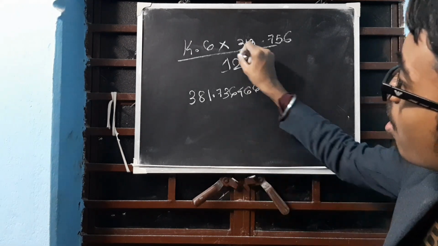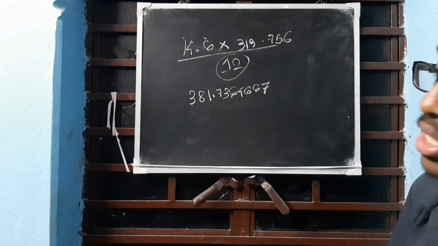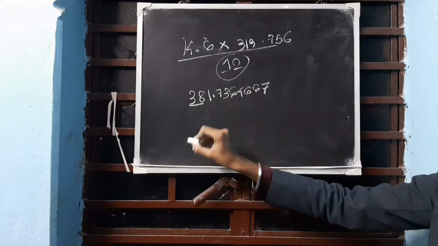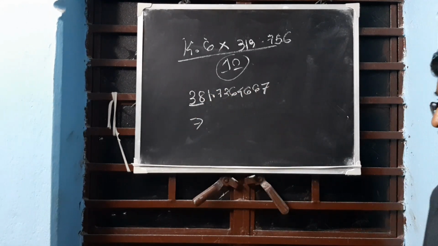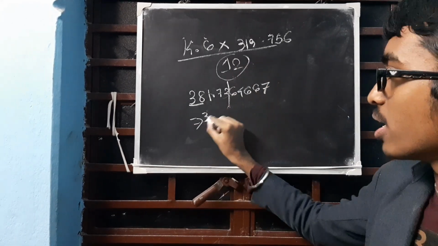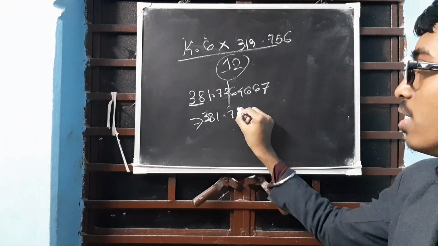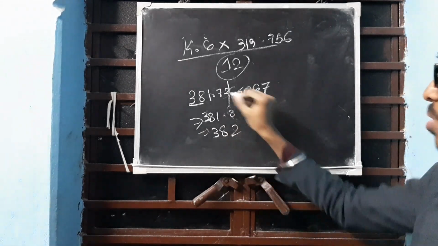So how many least significant? Let's see. This 2 we cannot take. This is a whole number. How many over here? 1, 2, 3, 4, 5? We cannot take that. This is 3. So we need 3. So 3 means only this part. So what will it be? If you go from here, this will become more. Okay. So you can take up to this also. So it can become 381.7, 381.8. Next step it will become 382, because this you can take everything now.